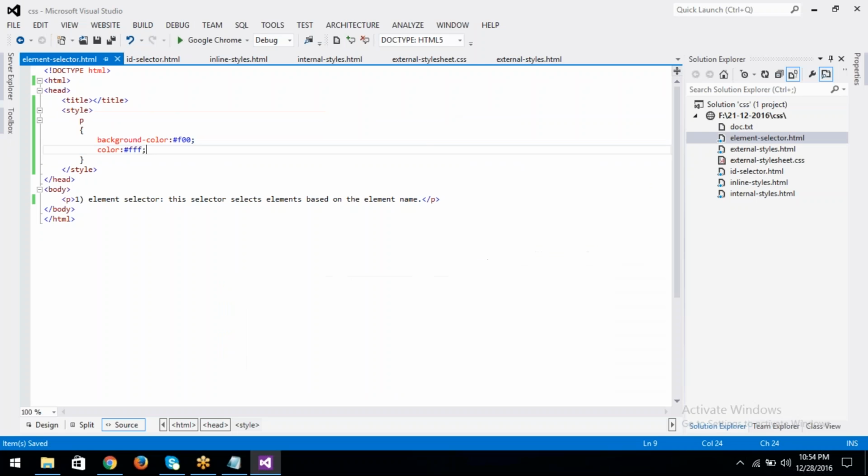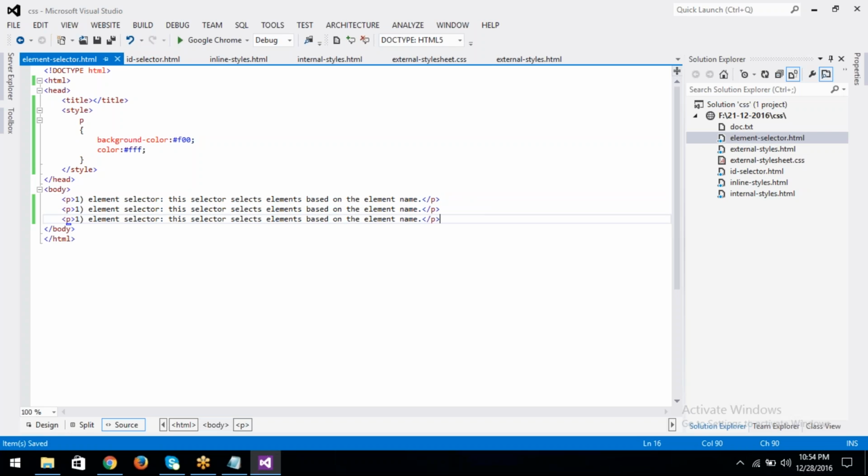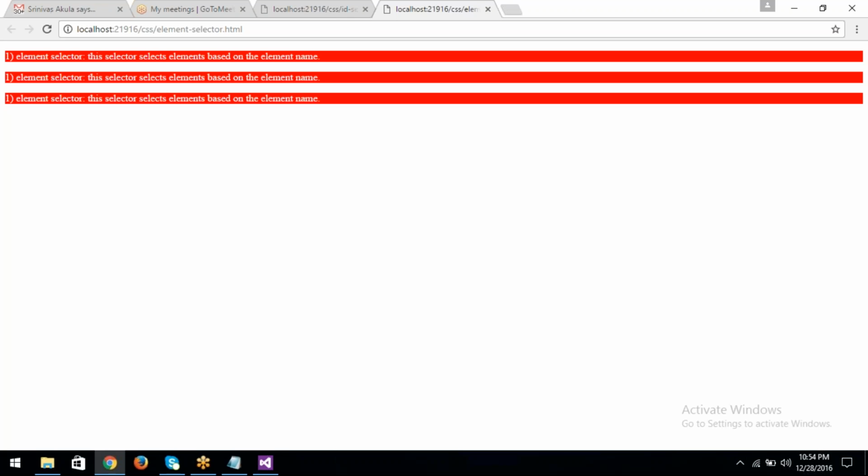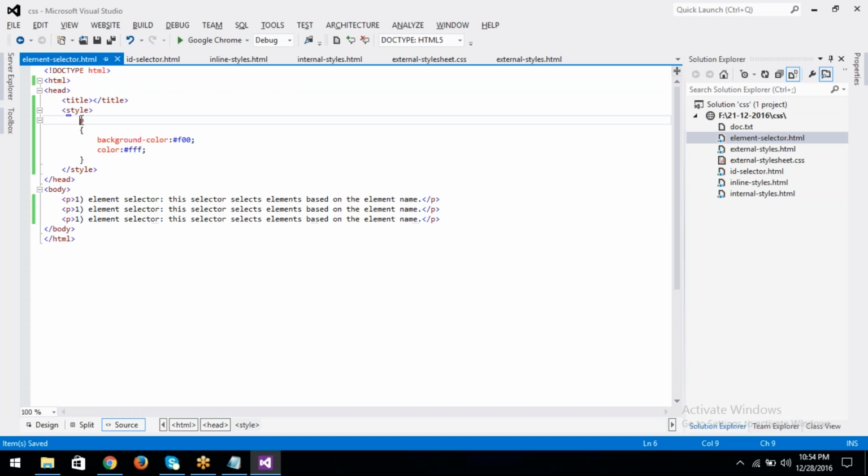So this element selector is used if you want to apply the same CSS styles for multiple different paragraphs. For example, if you have one more paragraph, all these paragraphs get the same CSS properties applied, because here we used the element name only.